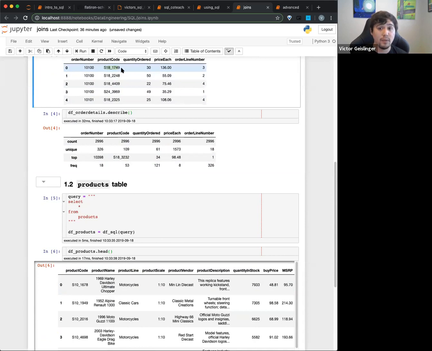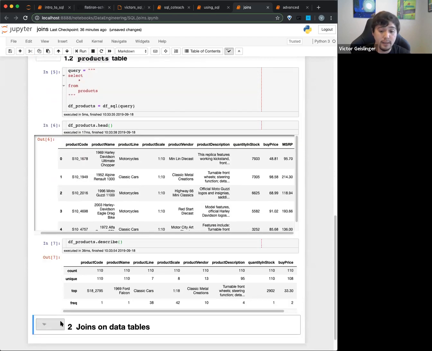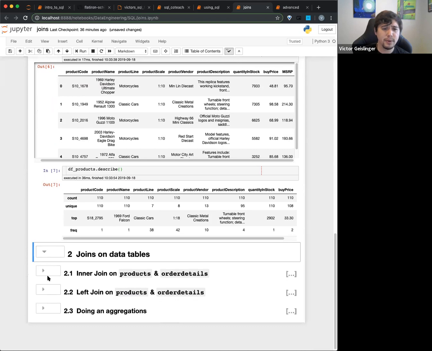There's a lot of reasons why you'd want this product code to actually have more information than just the code, right? So we can combine this with part. And that's where joins come in. So at this point, I think we talked about joins, but we haven't talked about it explicitly. So this will be kind of review, maybe with a little bit more detail.